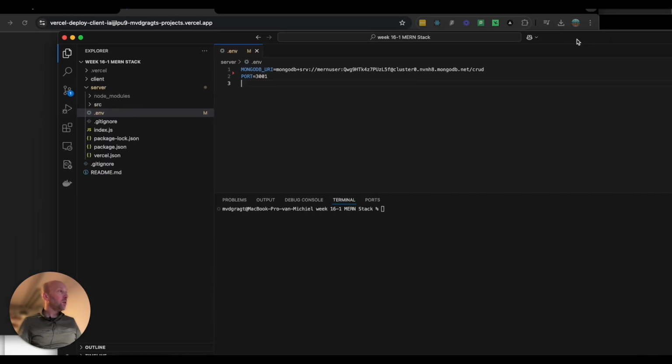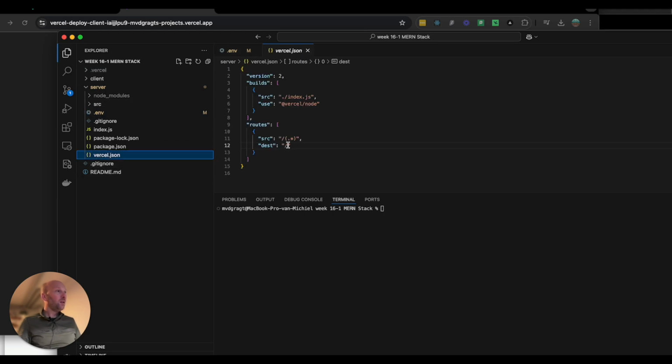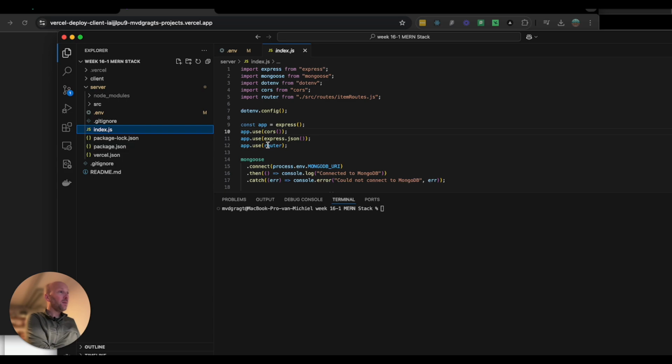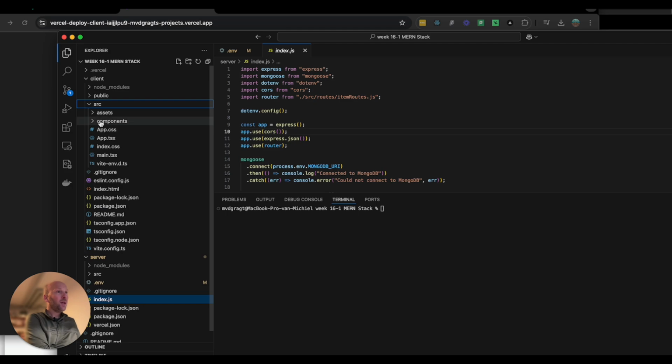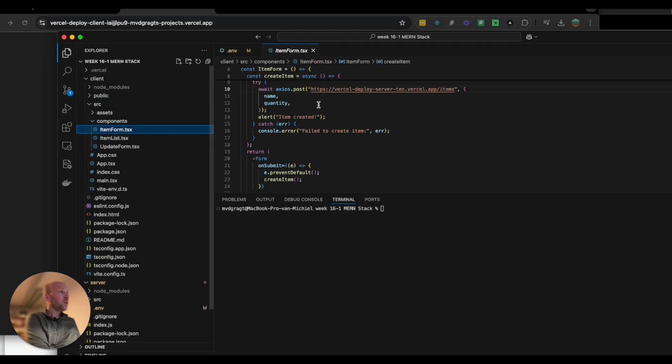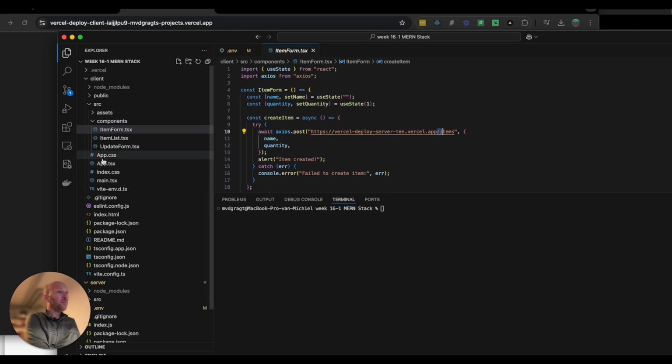And what else did I do? I also made a change here, is that in my Vercel, I take away API in here. I just slash forward to the main. Same here, I took this away. And in my clients, I also took that API away. I actually didn't see the need for it right now. So it was set API here before. So I took all that away.